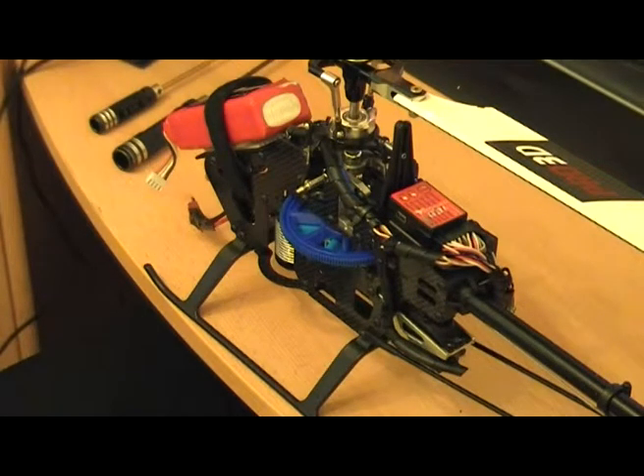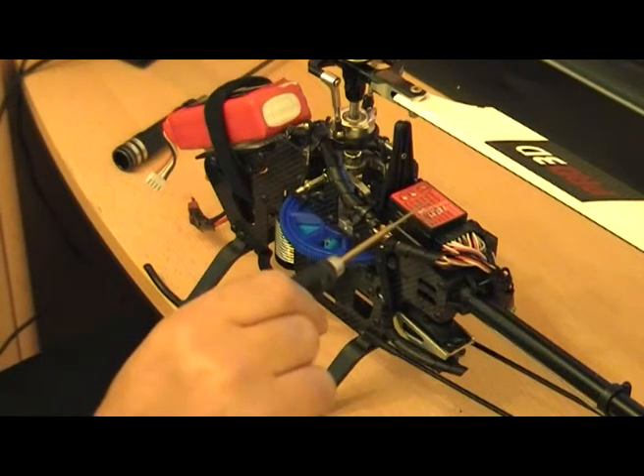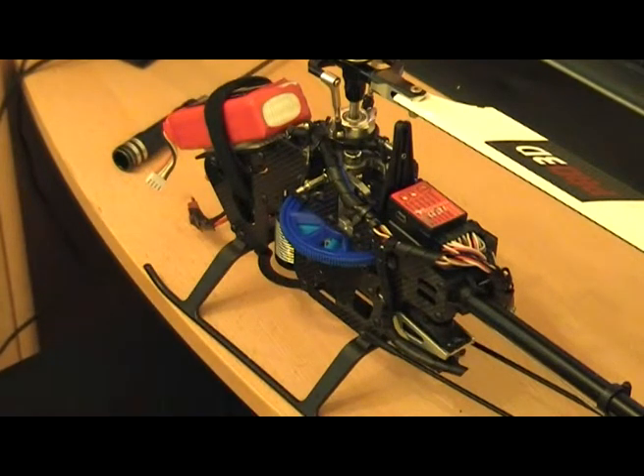My 450 is a Bitsa really - it has mainly a 450 T-Rex motor, Align servos, all sorts of bits involved. It flies okay but it was on the 3GX unit and personally I've never had a lot of luck with the 3GX, so I'm now testing it with the RoeBirds which I've had in my drawer for ages and decided to put it on. I've had a few flights with it, it seems okay, so I'll report on that later hopefully.